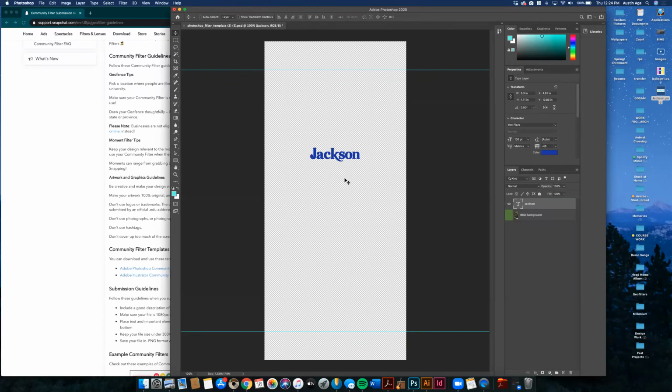So I'm going to use Command T to go ahead and make that a little bit bigger, stretch it out with Command T. You can also just type in a number at the top. Go ahead and center that with those little guidelines there. So this is the size that Photoshop needs for a geofilter to be made. These little guidelines help for iPhone 10s with that little notch. These help guide and stuff like that. So you'll want your filter to be kind of directly under that light blue line, right around the corner, or if you're doing it obviously in the bottom or middle, you can center it too. And I think for this filter, I am actually going to center mine.